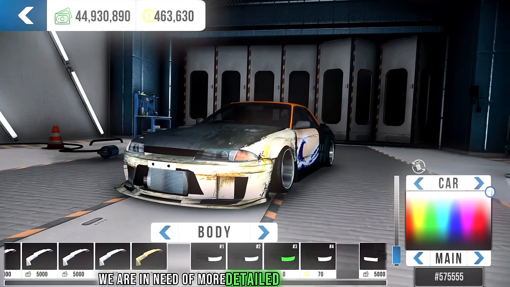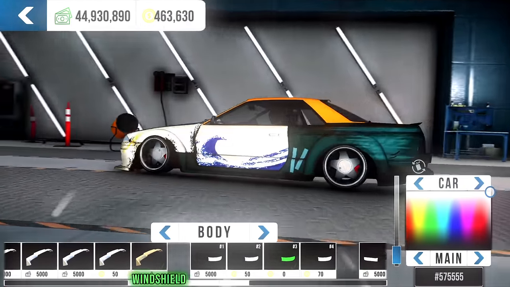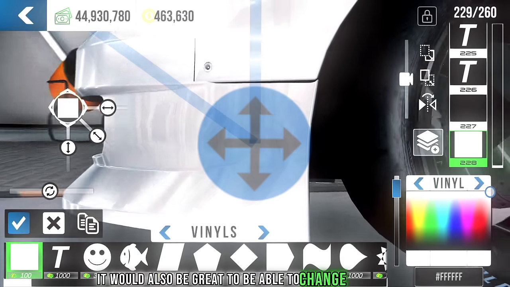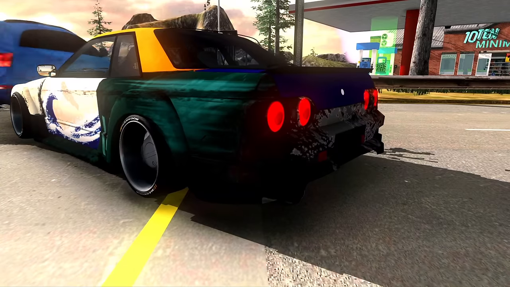We are in need of more detailed customizations as well. We should be able to add stickers to the car windshield and windows and also the wheels. It would also be great to be able to change the exhaust and test the sound in the garage without joining a room.